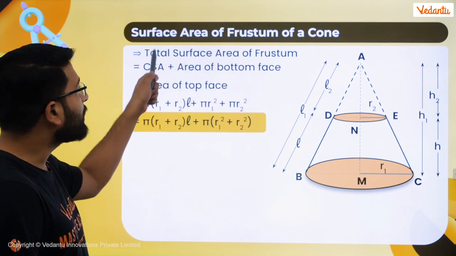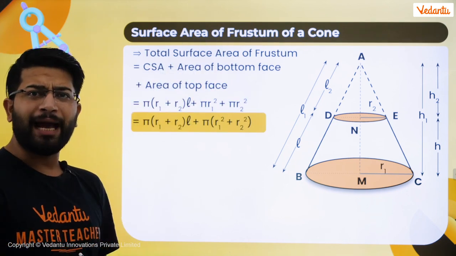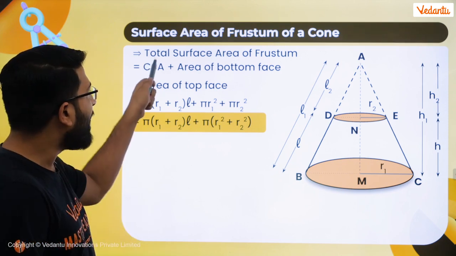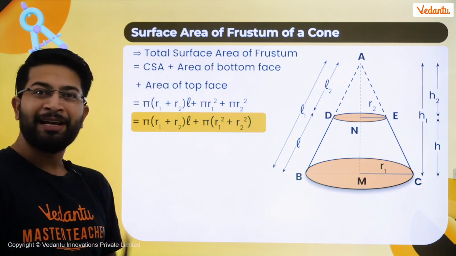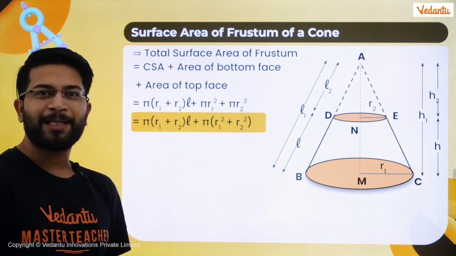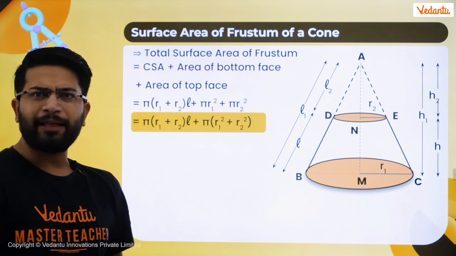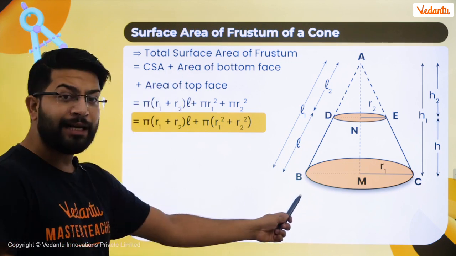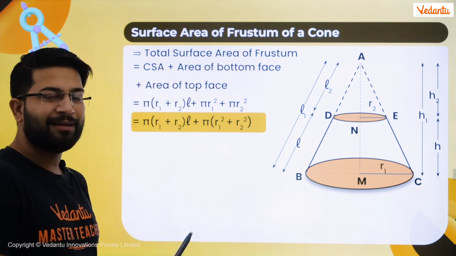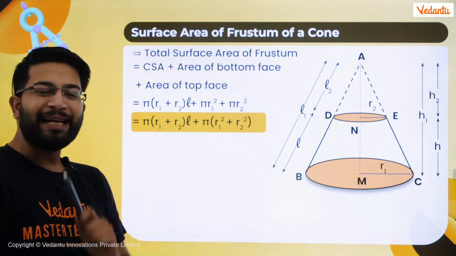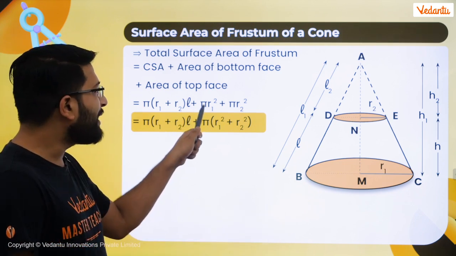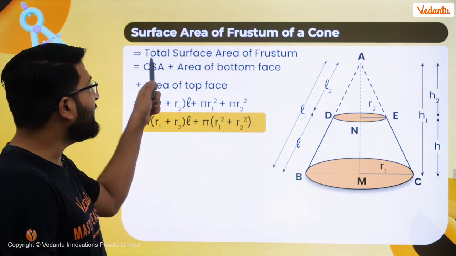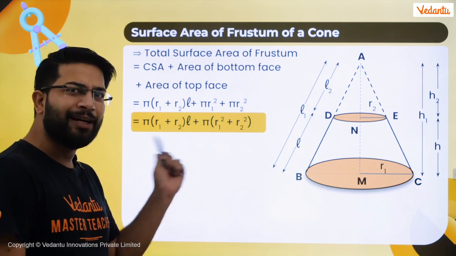So now we talk about the total surface area of the frustum. We know that if we have the CSA of any geometry, then in order to find the TSA of the same geometry, we have to add the area of the bottom surface and the area of the top surface. The same thing we are doing over here. So CSA of the frustum plus area of the bottom face plus area of the top face. Area is what? Circular one. So area of the top and bottom will be what? Pi R1 square plus pi R2 square. Simply add them, you will get the formula of TSA of frustum also. I hope it is clear.